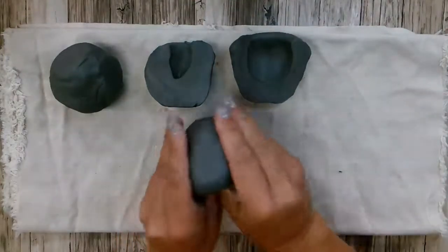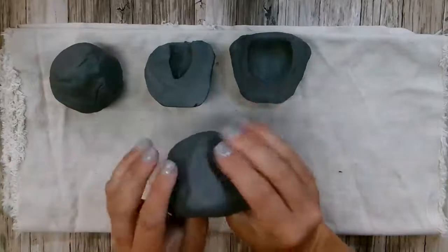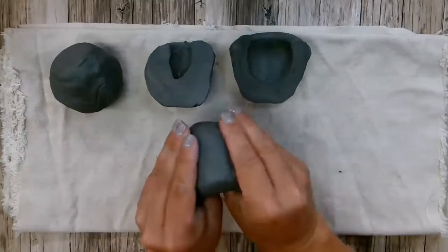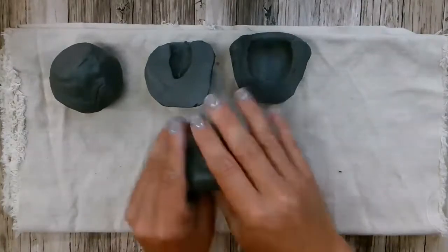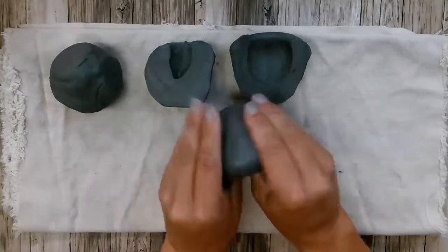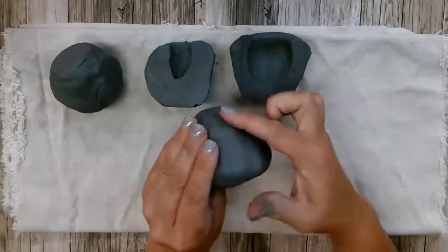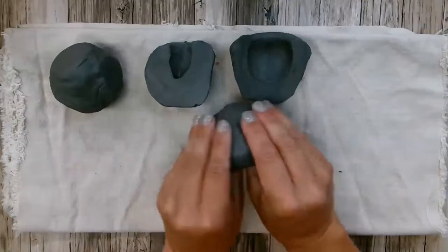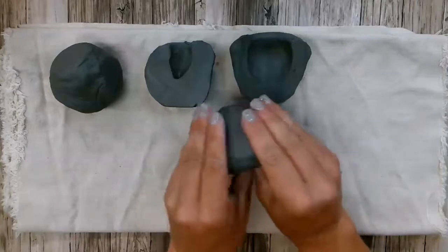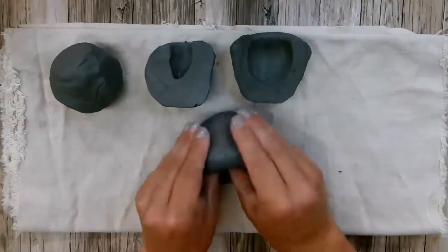Then we're going to keep pinching and turning. Notice I'm pinching all the way down here, not up here. As I turn it, I am feeling where it's a little bit thicker, and I'm pinching those areas. I'm not just pinching and not feeling, so really try to be sensitive to where it is. As I'm turning, I'm going up a little bit on the form, alternating hands, and going up towards the top. I am going to rest it on here, but I'm not putting any pressure.